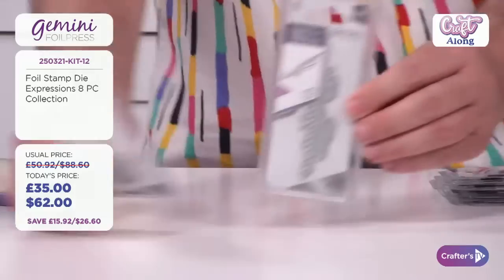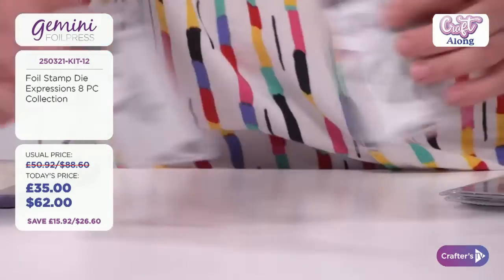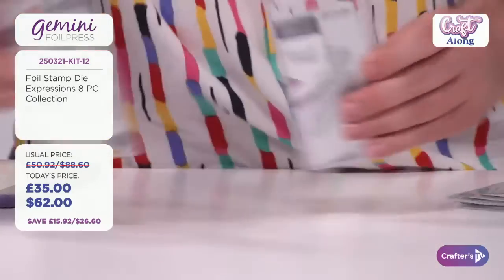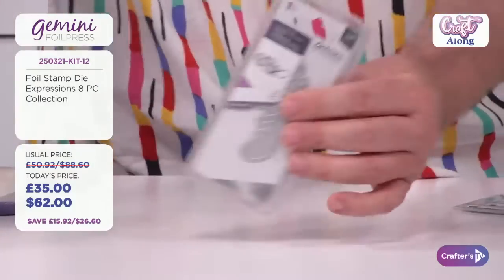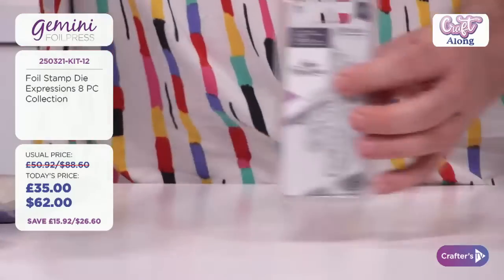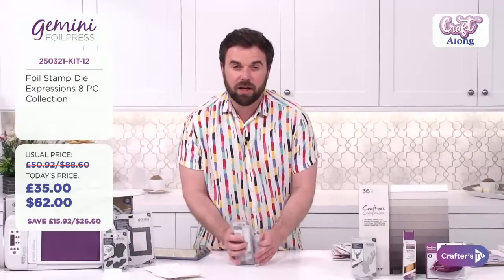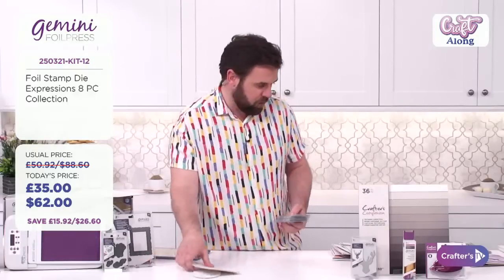You've got wedding, congratulations, RSVP, happy birthday, special friend, party, invitation, and you're also going to get a save the date as well. So really useful when it comes to the kind of projects that you want to go through.